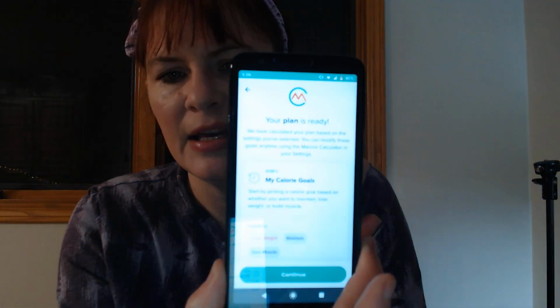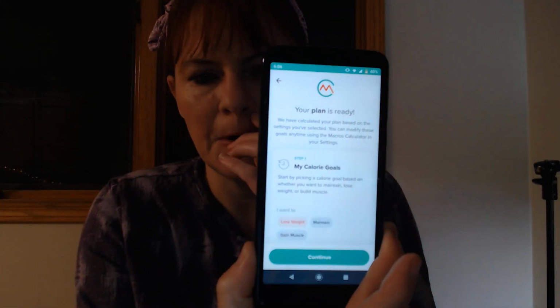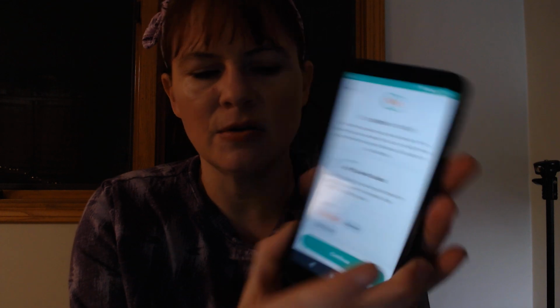Now it's going to be customizing my plan. Oh, it didn't focus before you got the nice avocados. So anyway, first step is my calories goal. It's going to ask you if you want to lose weight, maintain, gain muscle. I just leave it at weight loss because I'm going to completely ignore it.